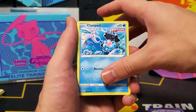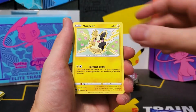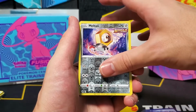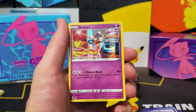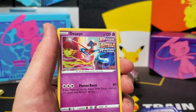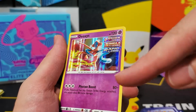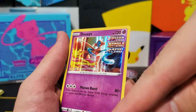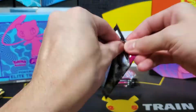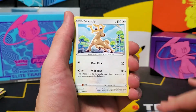Carvanha, Clamperl, that's a really nice artwork. Morpeko, Skarmory, Shelmet, we get Meltan, and a Deoxys. Love this card. The artwork is gorgeous and the holo looks great on it. We're still looking for more. Oh, you can see some holo bleed going down through the card there as well. Very cool.